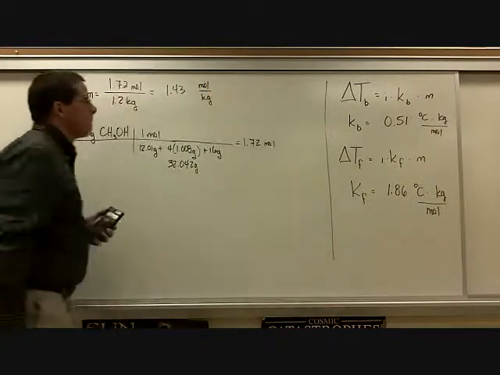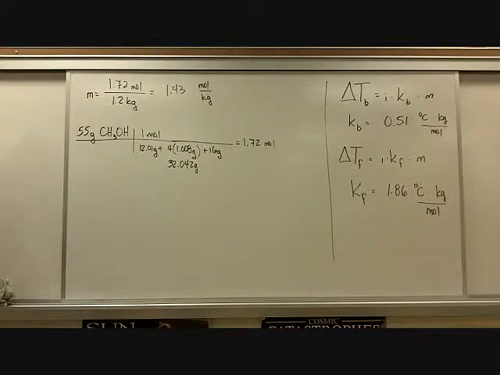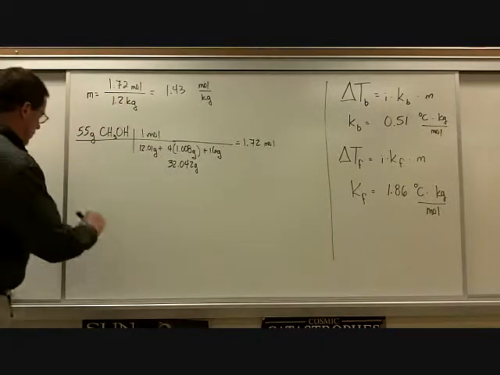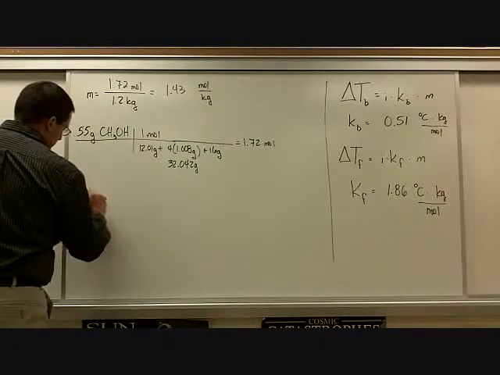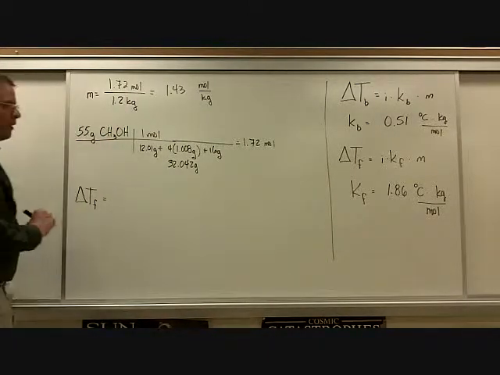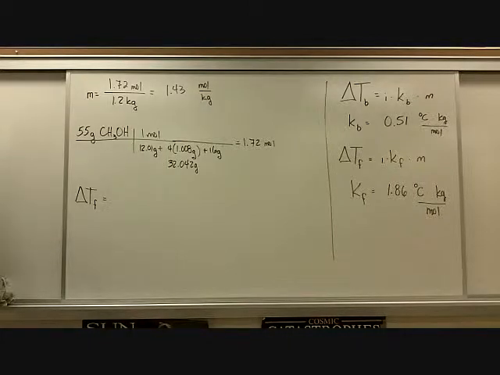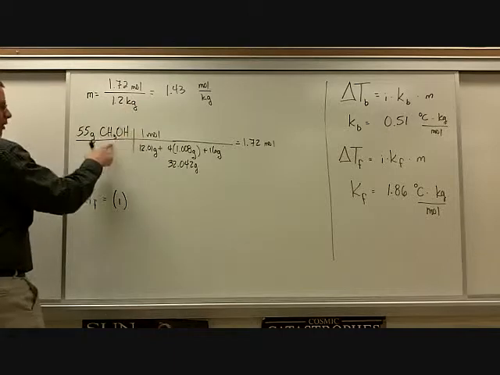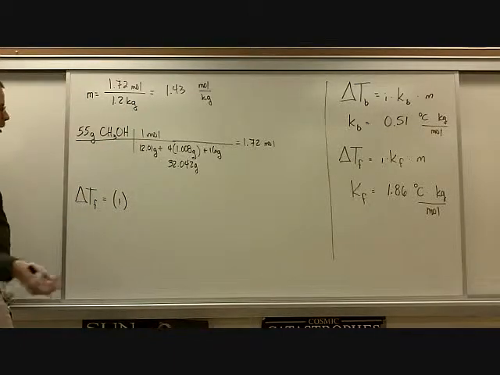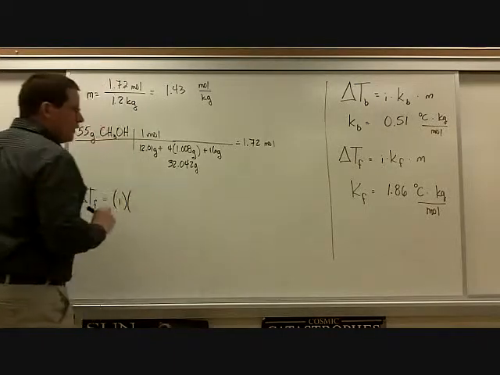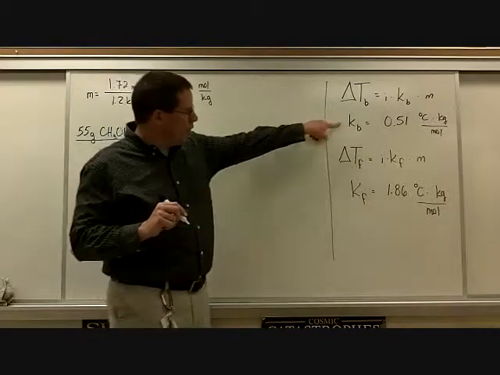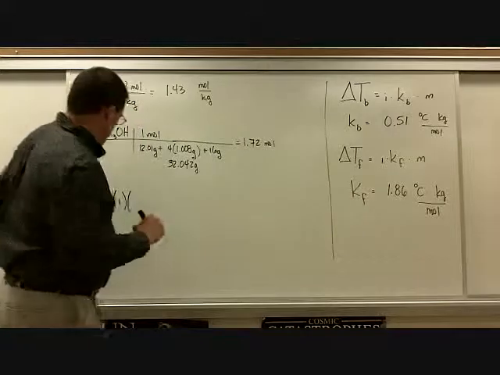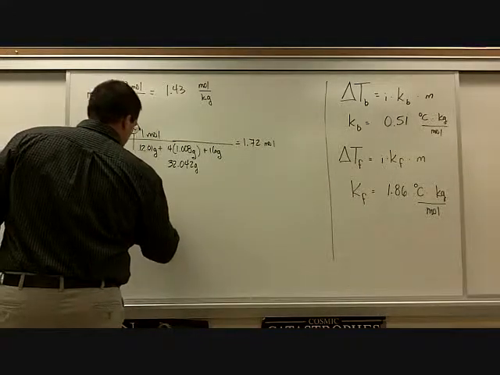Once I have the molality, make sure that you pick the correct equation. So delta T sub F. Again, the i is what today? 1, because if I place this in a solution, it'll dissolve, but it won't dissociate. The constant is not the same as the one that we used before, because it's the freezing constant, which is a lot different. So 1.86.